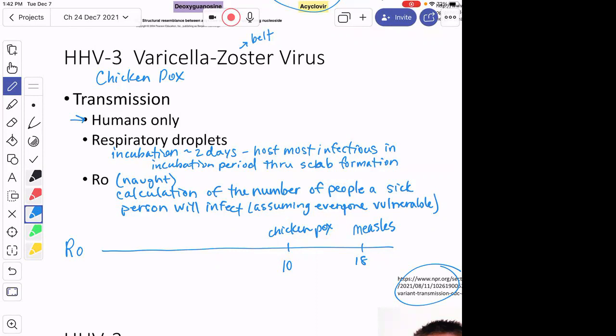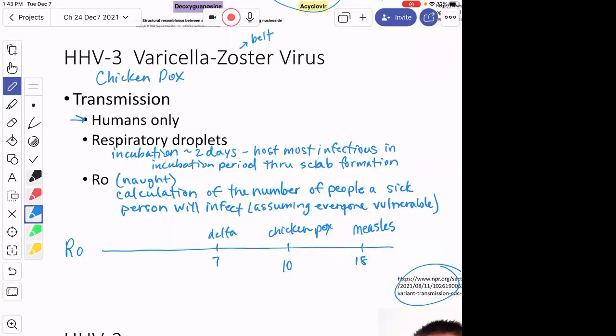So just for reference's sake, like I said, they've been fighting about this for a long time. How infectious is coronavirus? This particular article puts the Delta variant at about 7. So originally they had said it's as infectious as chickenpox. Maybe not quite that much, but somewhere around 6 or 7 people. So if you're around everybody that's not vaccinated or doesn't have any immunity to it, you're likely to infect 6 to 7 other people.